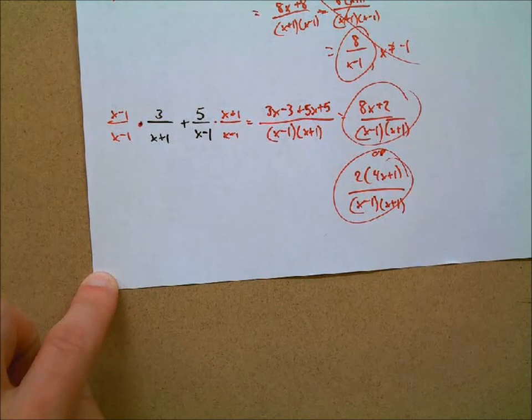There we go. All right, you should have gotten 8x plus 2 in the numerator over x minus 1 times x plus 1. You could factor 2 out there. Again, doesn't really help. So it's your choice which one you leave as your final answer there. It's debatable which one's more simple, but I'm sure different teachers have different opinions on that. Okay, I will accept either one at that point. You still should check, though, if things can cancel, mentally if not by paper.